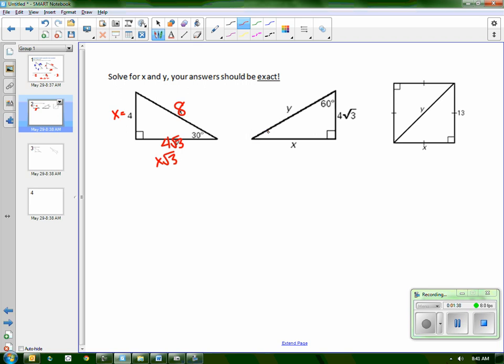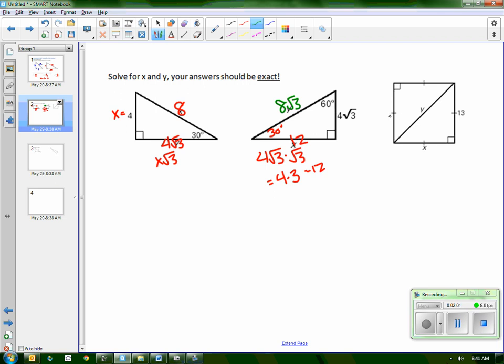This problem, if this is my 30 degree and across from that is 4 radical 3, that means I need to take 4 radical 3 and multiply by radical 3. Radical 3 times radical 3 is 3, so 4 times 3 gives you 12. This side would be 12, and since across from the 90 is always twice what's across from the 60, I'm going to do 8 radical 3 because 2 times 4 is 8.